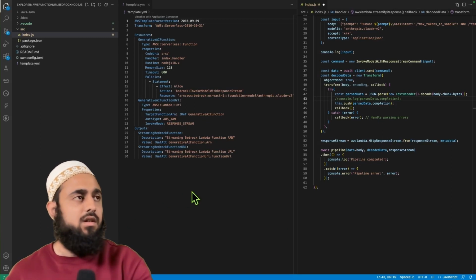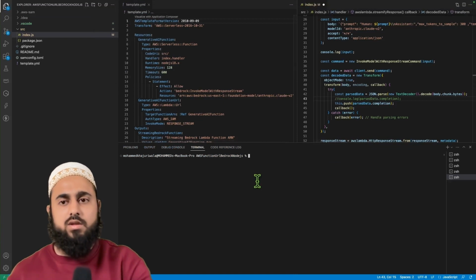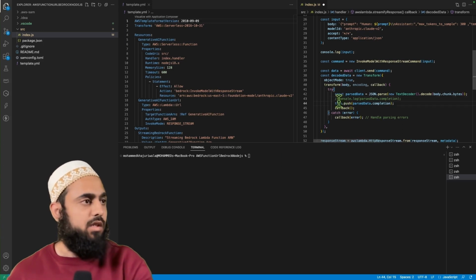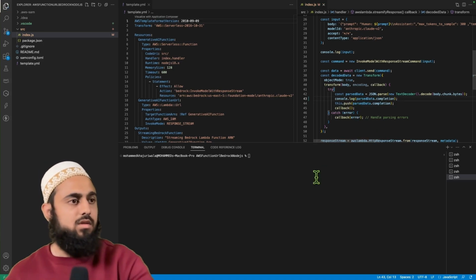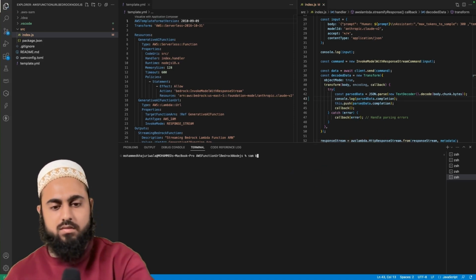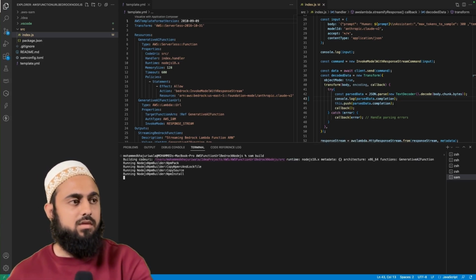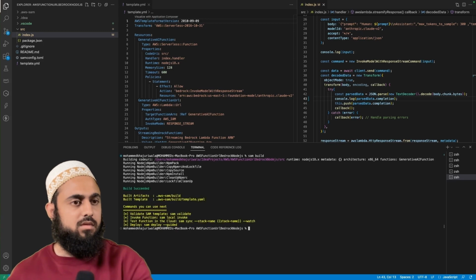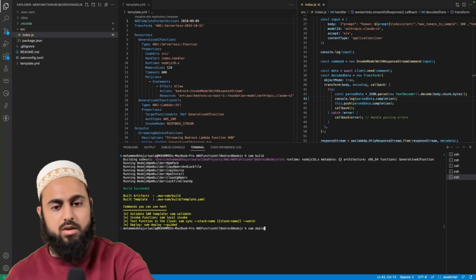Let's go ahead and run the project now. Let's open the terminal. So the first thing you can do is build the project and then run the sam deploy command. Now since I have already deployed this, let me just make some change out here and do sam build. Now once you have built it, you can run sam deploy.